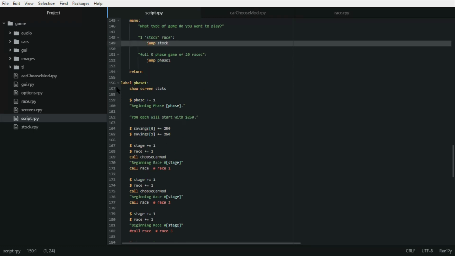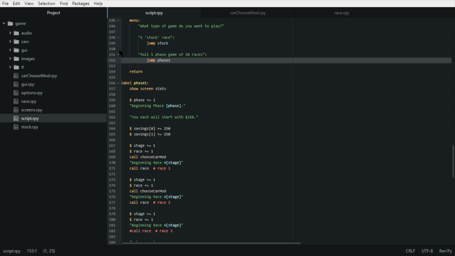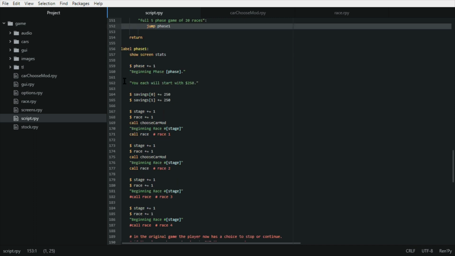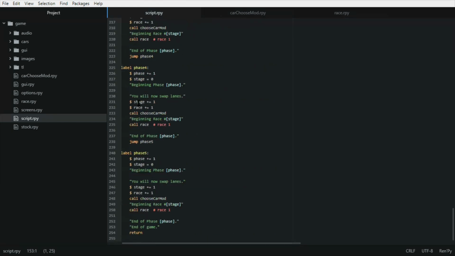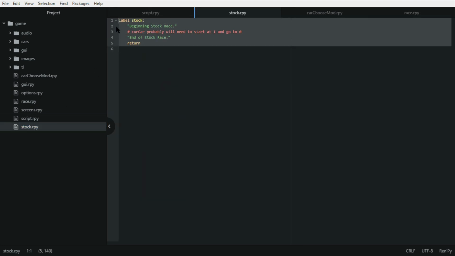I think that's beginning of July, so it might be out at the time this is posted or sometime around then. So we jump to phase 1 if they want to go by phases, and we jump to stock if they want to do the stock race. So I'll scroll down and show the stock race is not in here. The stock race is its own file, label stock.